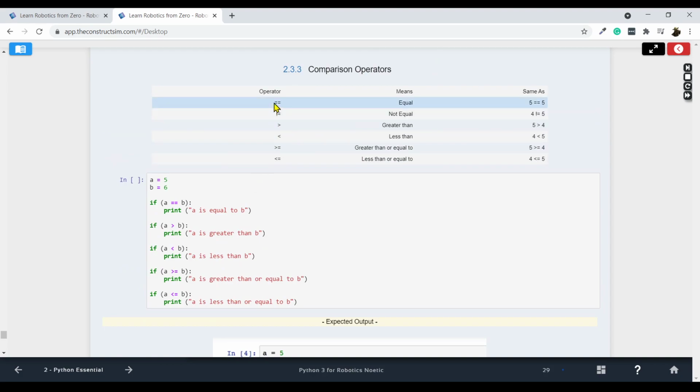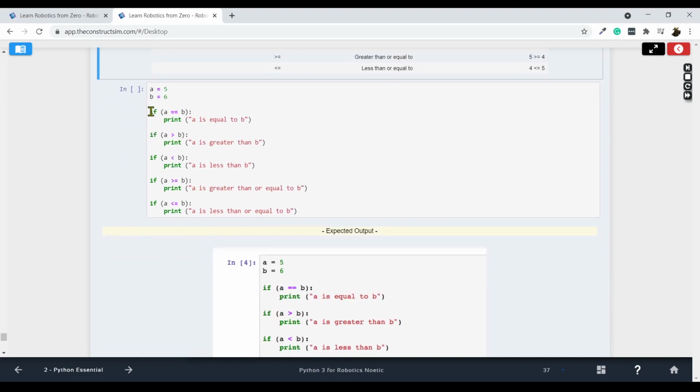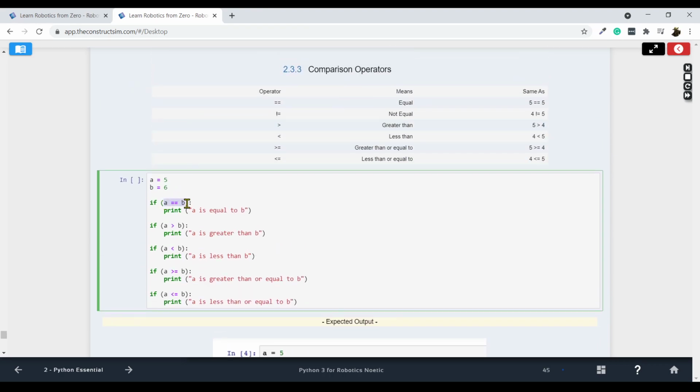Then we have the comparison operators. The double equal means equal. We are going to use here the if statement, which we are going to see in the next unit. But basically this operator is going to compare both of them.